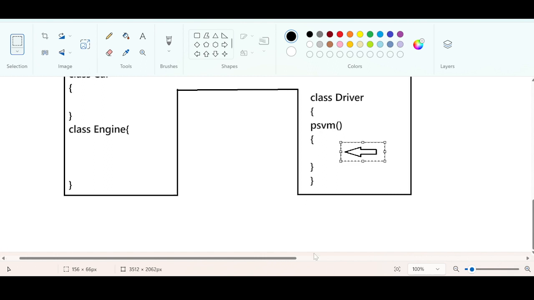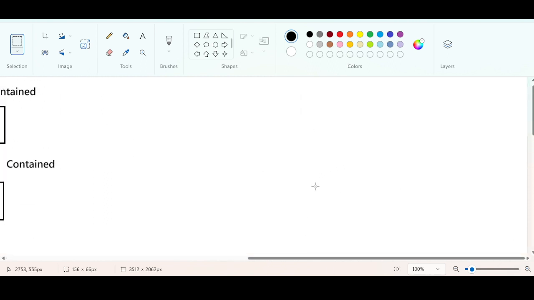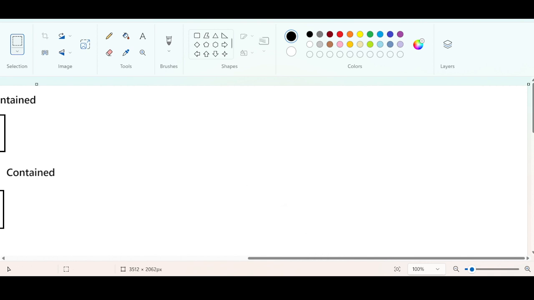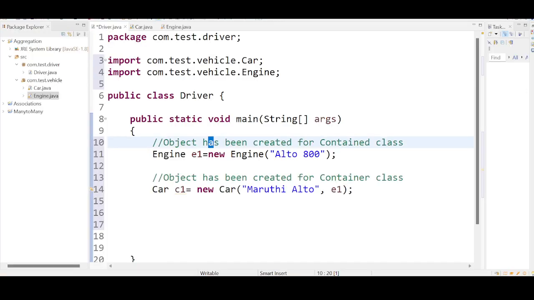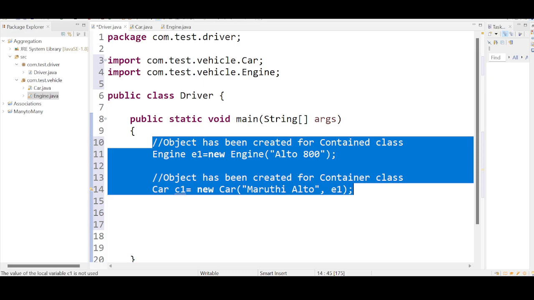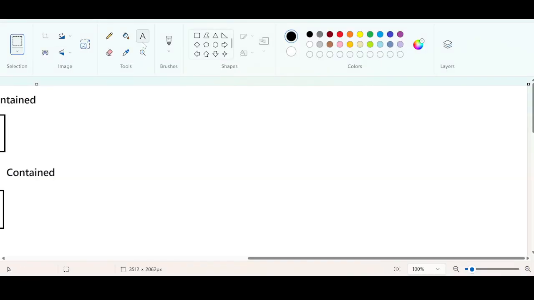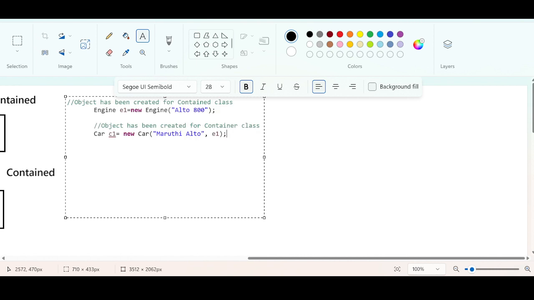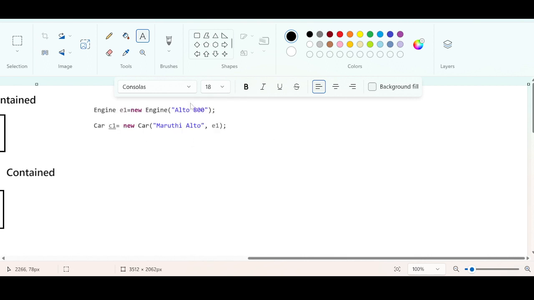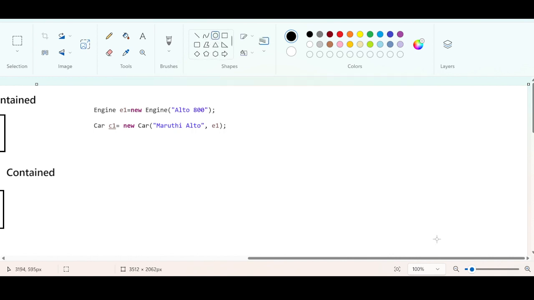Right now, let us understand what are the things that are happening behind the scenes. Let me copy this code. Because of these two lines, focus here, guys. One is the object is created for engine, second one is the object is created for the car. Because of this new keyword, you know that memory will get allocated.